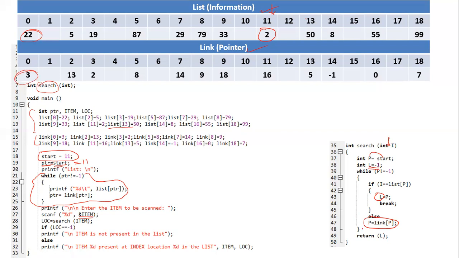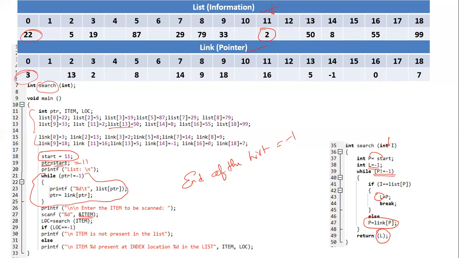So this operation we need to continue for the complete list. So we enclose it with a while loop, stating to continue the operation until P is equal to -1. P equal to -1 means the end of the list. So in this context, the end of the list is represented by -1. Okay. Then, when it comes out, finally the last location will be returned to the calling program.